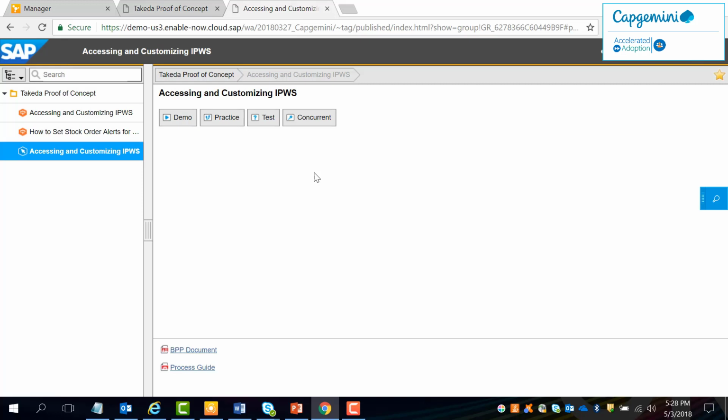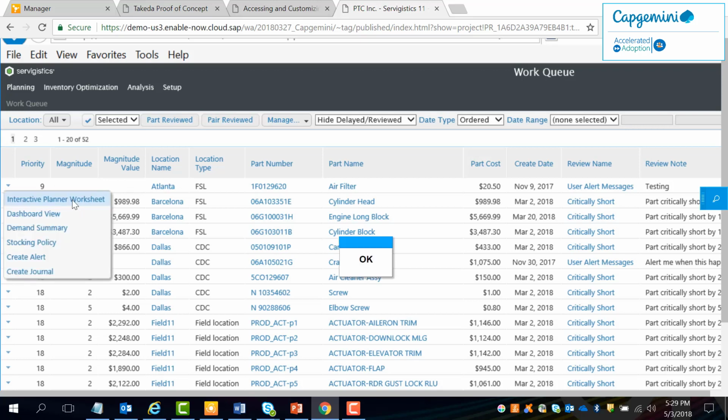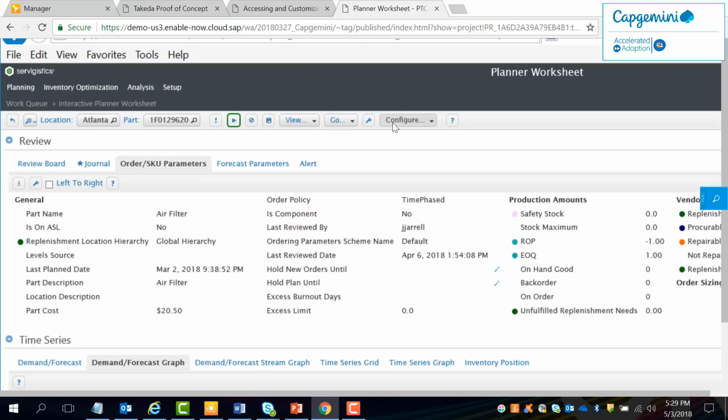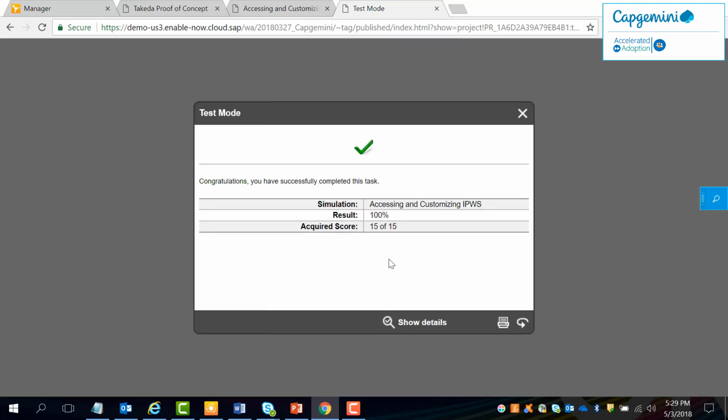Let's go ahead and take a test, just as a learner would. Test is on that process that we demonstrated earlier on. I'll go through the steps. I'll be given an OK, providing I do the right thing. I'll be given an error message if I click off. So we've reached the end of the task and we've attained a 100% score, which is great. This score is going to be passed back through the system and something that change practitioners can look at.